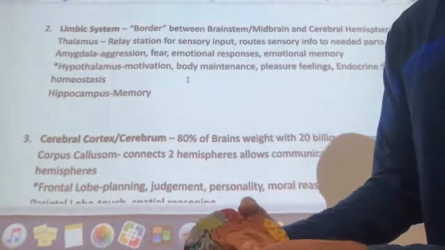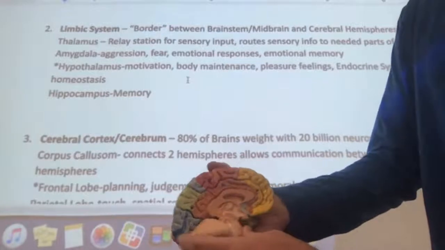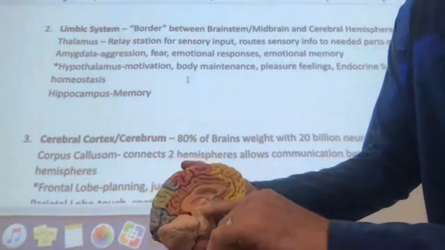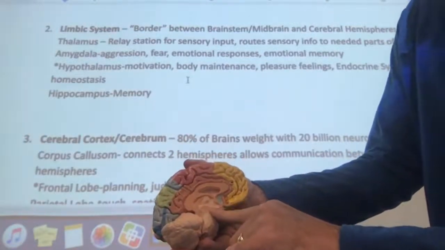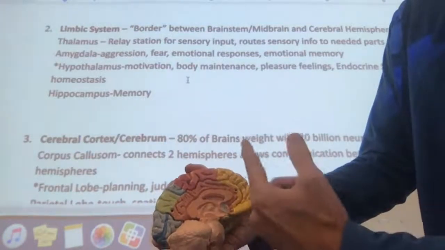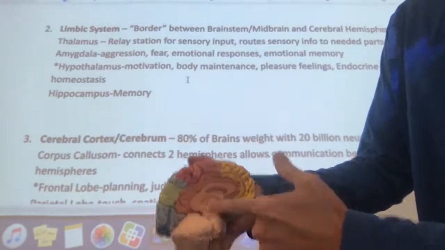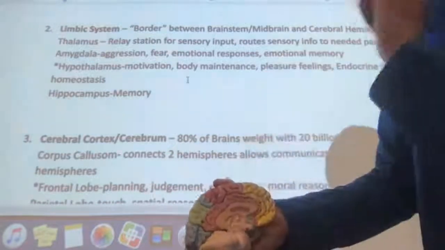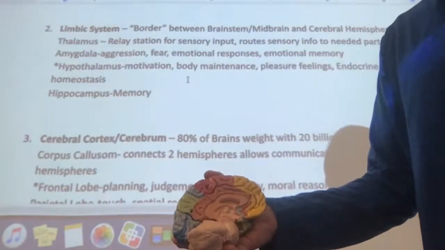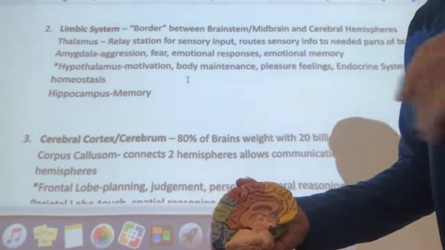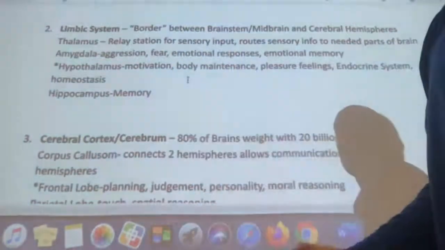Again, we talked about the reticular formation. If the reticular formation views that it's strong enough and important enough of a stimulus to be admitted into the brain, it goes immediately to the thalamus, which sits right on top of it. The thalamus then relays it to wherever it needs to go. So it's generally referred to as a relay station.